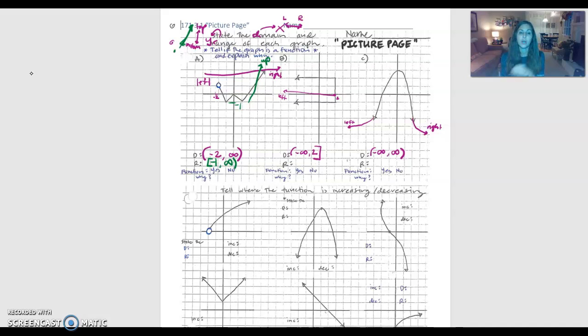I'm going to keep in green, and then I'll come back with a different color and tell you whether or not it's a function. Okay, remember we have to look at it from the bottom to the top. So you go from the bottom, which is -1, to the top, which is 2. The lowest it's ever going to go is -1. The highest it's ever going to reach is 2. And since we don't have open circles here, these both get brackets because it actually dips down to -1 and it actually comes up to +2. So those are both brackets.